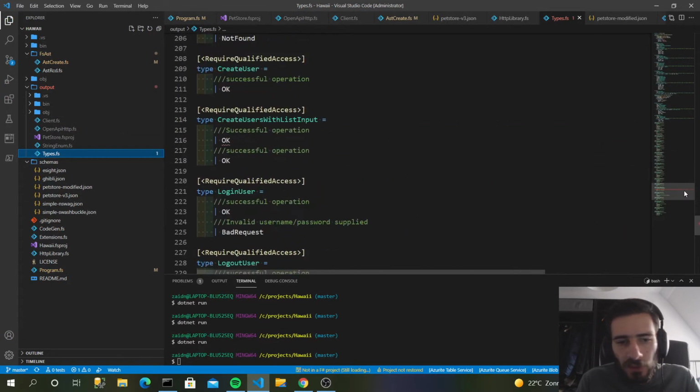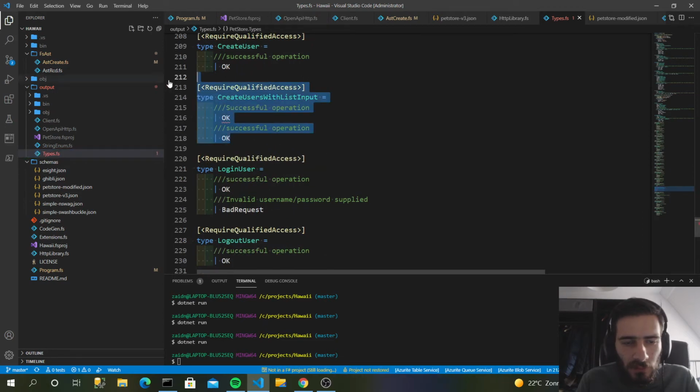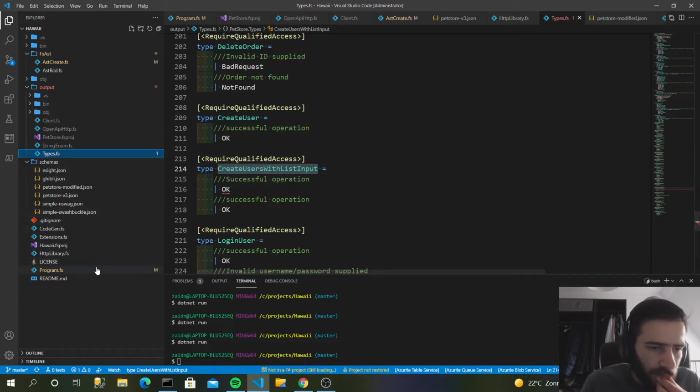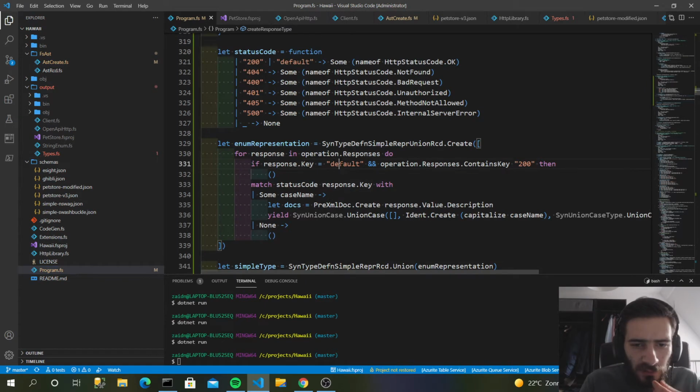And we still have one error. So this one is weird. Create users with list inputs. Why does it say if response is default, and we already have this key ignore? That's the deal, right?